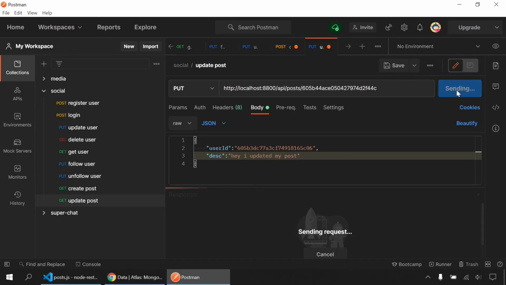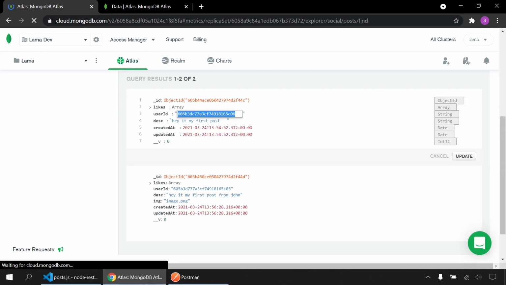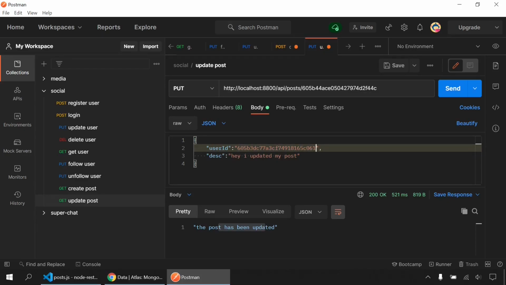Let's try. Has been updated to 100, and here perfect. If I write here wrong user ID, it's gonna say you can update only your post. Awesome.